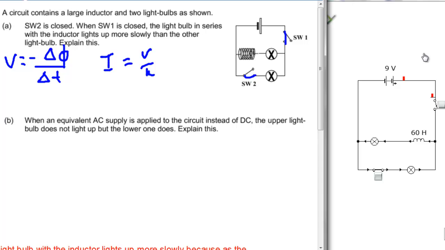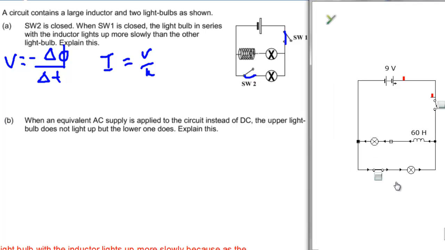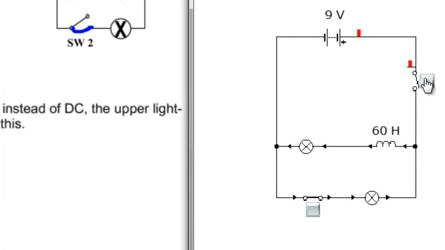We can see that in action in this animation over here. We've got our switch 2 closed, and we turn the switch on, instantly bright. It takes a little while to brighten up. Let's see that again. I close the switch, instantly bright. It takes a little while to brighten up. Now if I close the switch, there's energy stored in this inductor, and it takes a little while to go down, a little while to go up, a little while to go down.